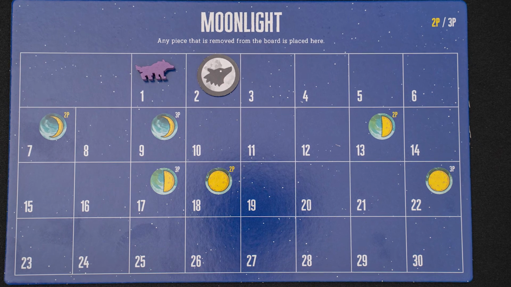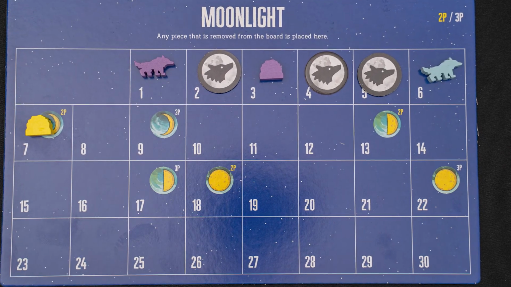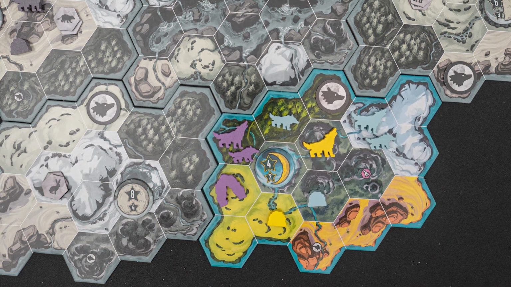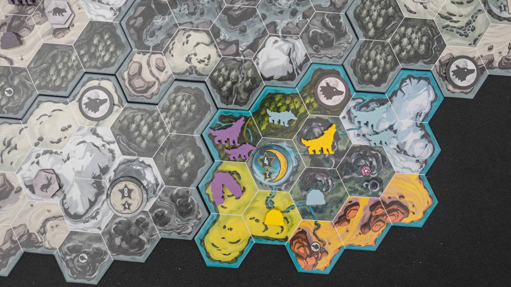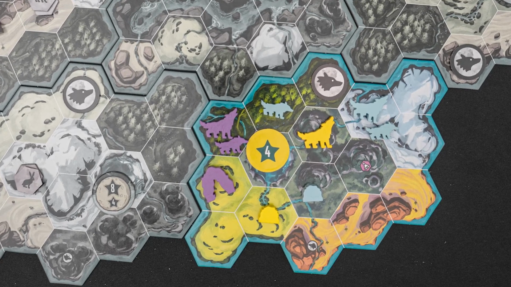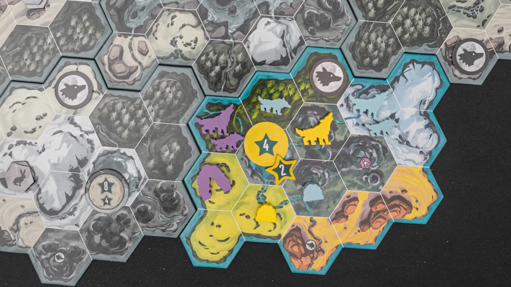So let's take a look at that moon board. As tokens are placed on the board, they will eventually be placed on the crescent moon. As soon as this happens, the current player finishes their turn, and then you'll take a little break for scoring. Find the regions that contain a crescent moon. The player with the most control of each of these regions will earn the region's scoring token. The second place player will take a victory point token from the supply, matching the lower number.